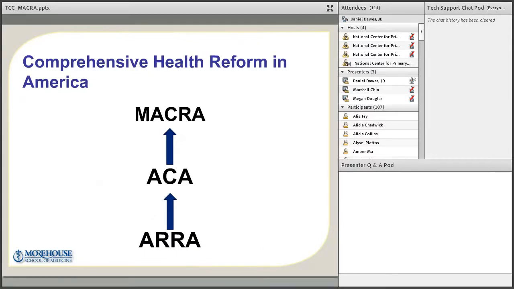So as we all know, the American Recovery and Reinvestment Act, that stimulus law, was really the foundation for a lot of these reforms that were promulgated by the Affordable Care Act. And interestingly enough, after the ACA, there was a special report by Health Affairs highlighting the incredible health equity agenda in this Affordable Care Act. But there was one article in there that raised some concerns, and it was that we were not paying attention after the ACA passed in terms of addressing this issue of quality and equity.